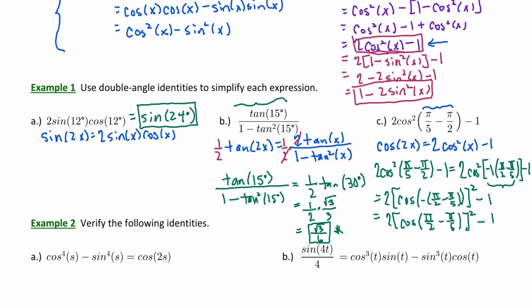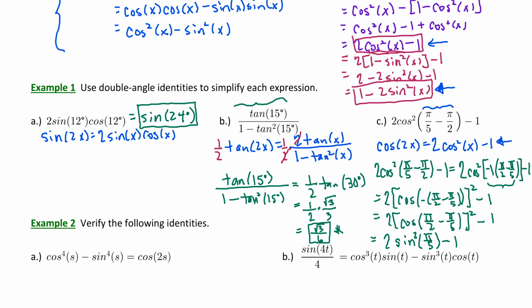Then we can see cosine of pi over 2 minus pi over 5 can be replaced with its cofunction. And we can write that as sine of pi over 5. Now this whole thing needs to be squared, but I'm going to go ahead and transfer it back to the shorthand notation right here, 2 sine squared of pi over 5 minus 1. Now, our original diagnosis of the double angle identity pattern looks like it's not going to fit our new simplified form. We're going to need this form right here.